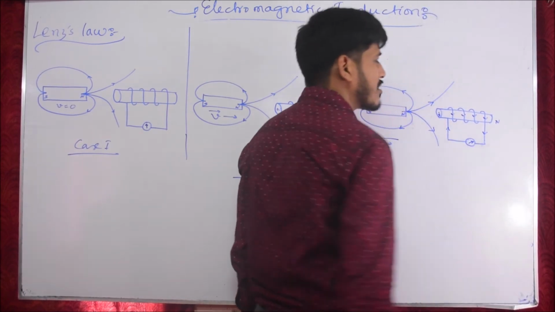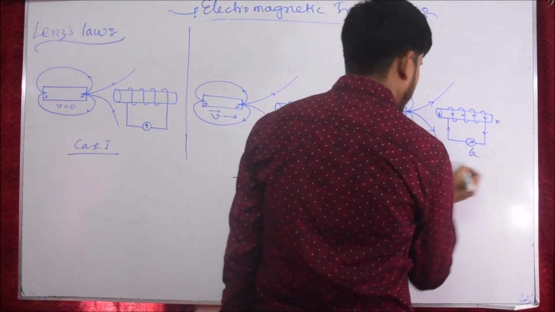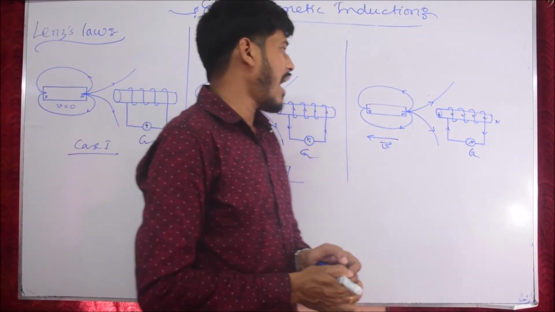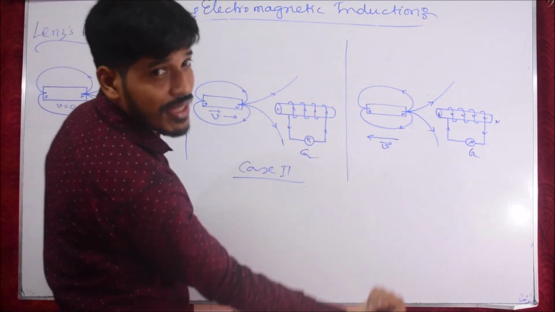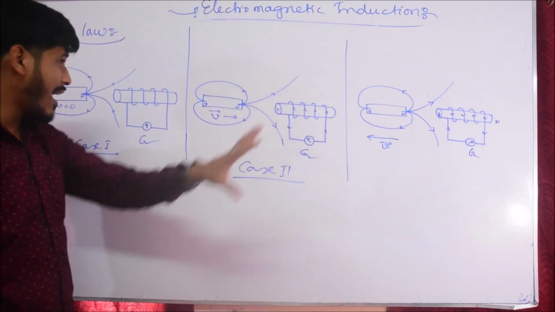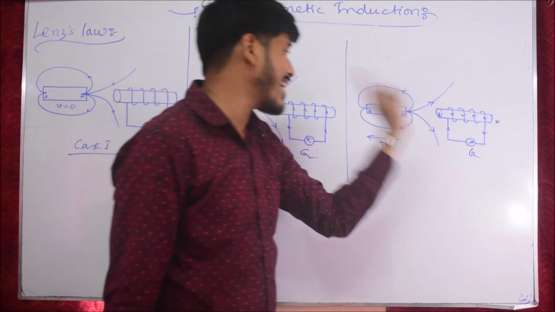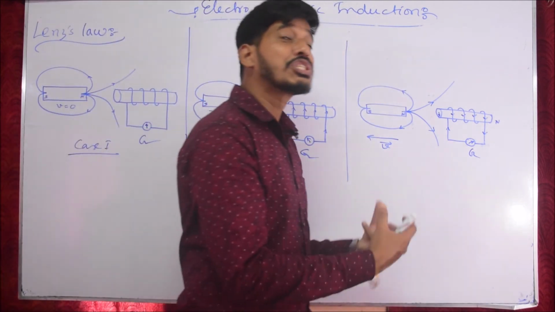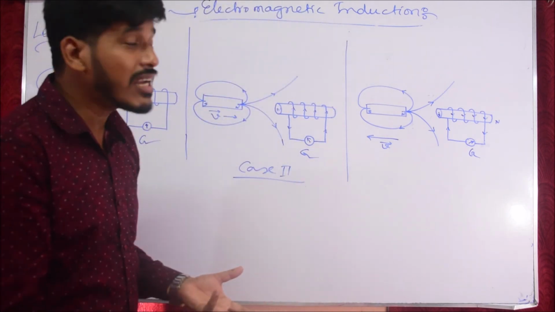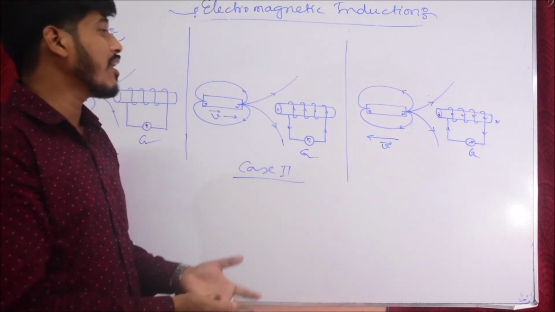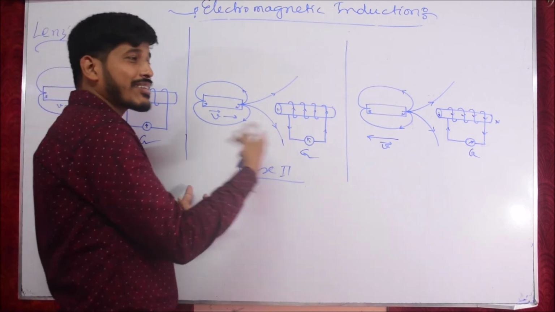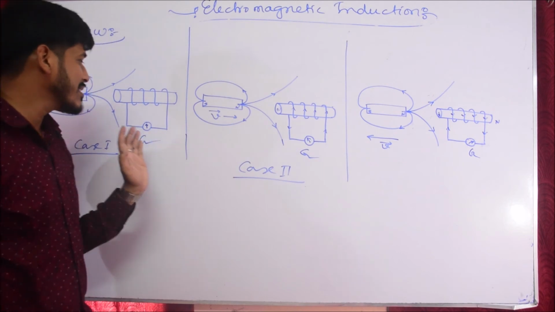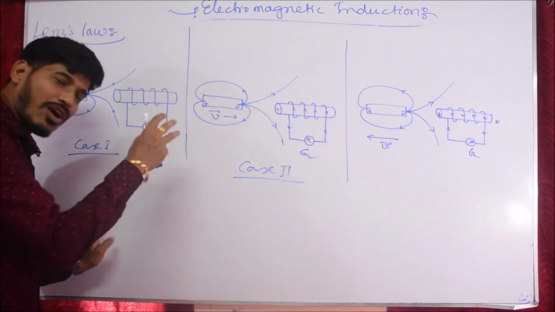Galvanometer will show deflection along this direction, right? Now you see, first the current went this way, now the current went this way. That is the direction of induced EMF, and hence current totally depends upon the change, in which direction the change is going on, or right now in which direction the magnet is moving.